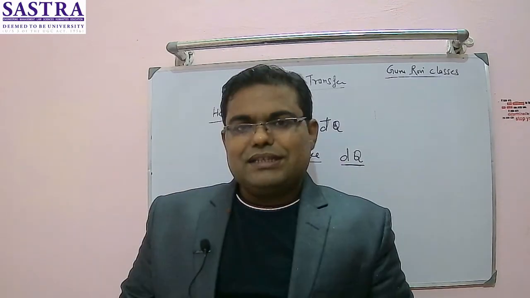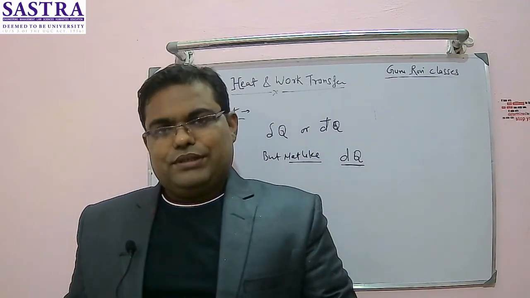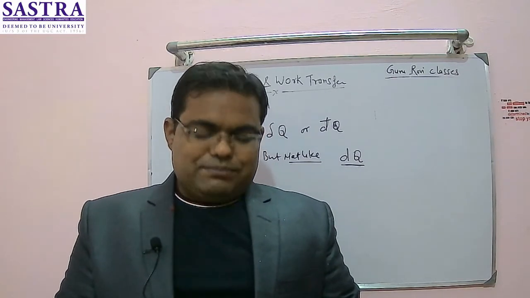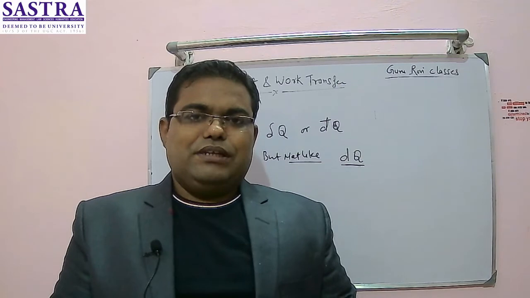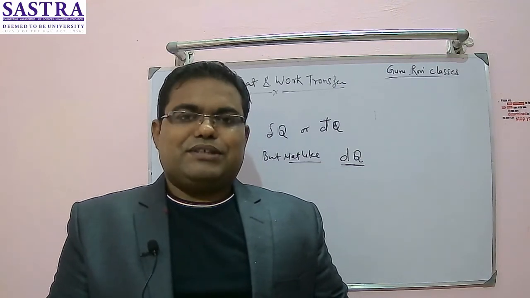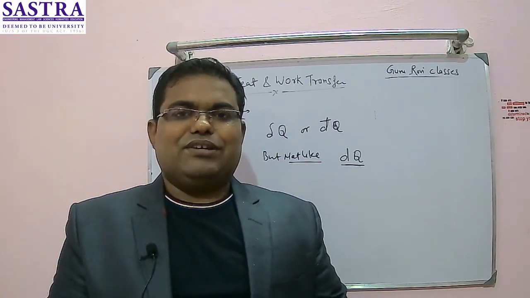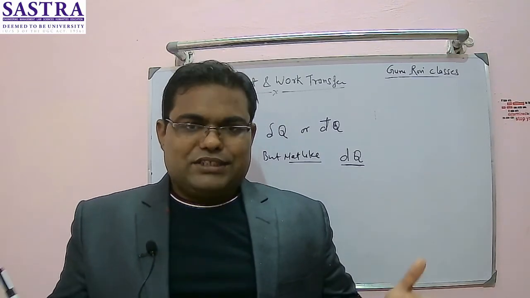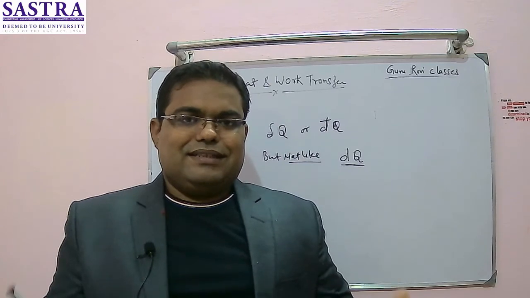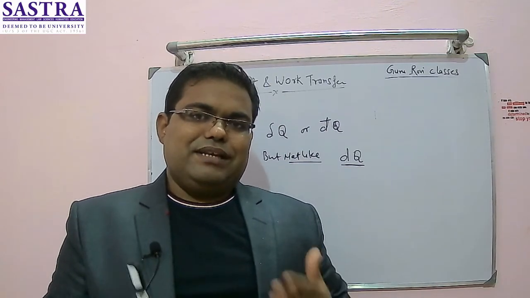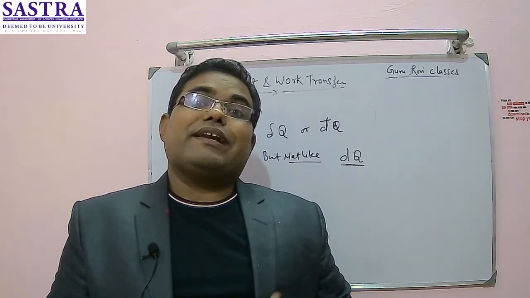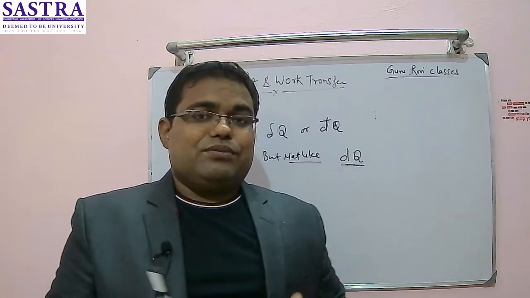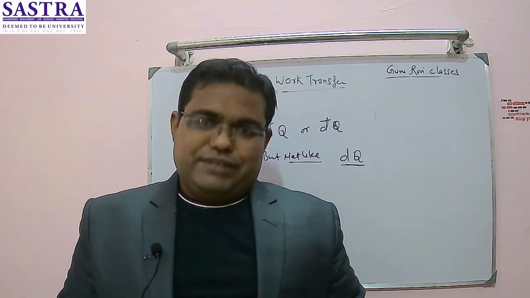There are basically three modes of heat transfer. One is called conduction. Conduction is the method of heat transfer if two bodies are in direct contact and heat transfer is taking place between them. Second, if bodies are separated by an empty space or gas, then heat transfer takes place by the mechanism called radiation via electromagnetic waves. That kind of heat transfer is known as radiative heat transfer.